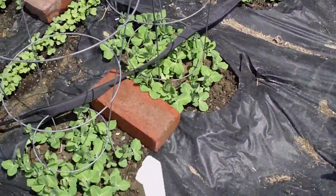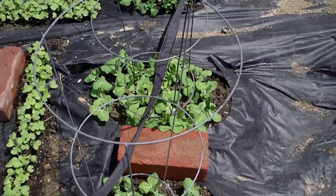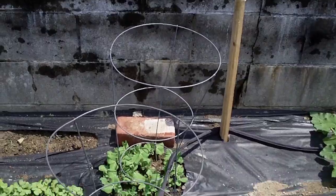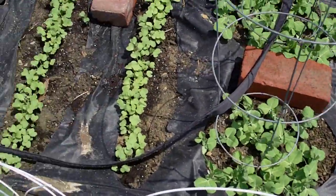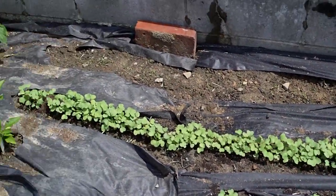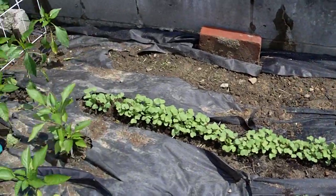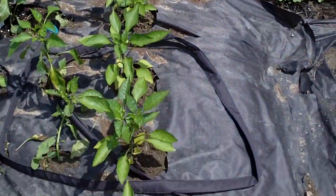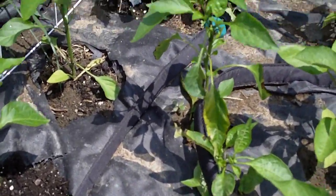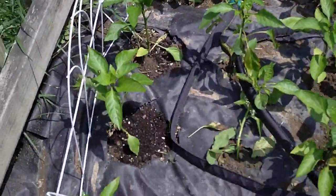And what I also do — here's my snow peas. I just plant three circles of that and then they grow right up the tomato cage. They do good. Radishes right there. And then that back row right there is carrots — those take a little longer. And then we got all of our peppers here: banana peppers, some hot red cherry peppers. Those are coming along really nicely too.